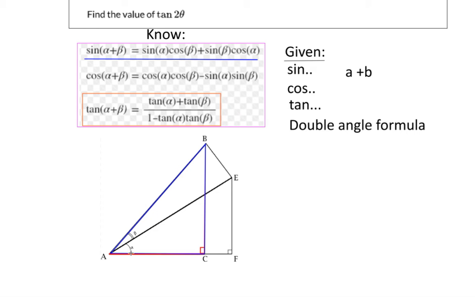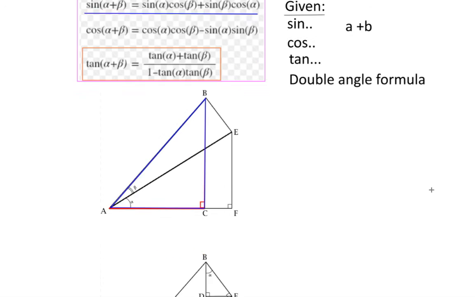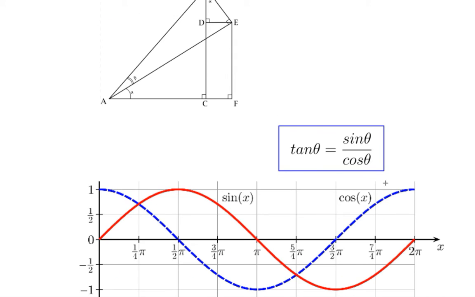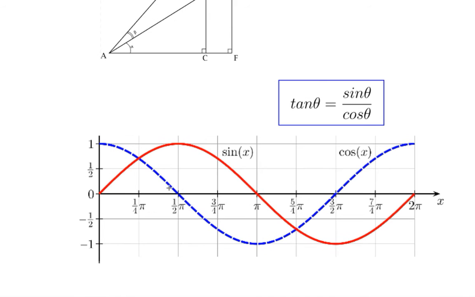When these two angles are equal in size, and again, you've got this right angle triangle here. Imagine alpha and beta are equal. Tan represents the opposite divided by the adjacent. But before we look at that, tan theta is mainly born from sine theta over cos theta. That's one of the most fundamental concepts. And what I've got here is sine theta, and I've got cos theta here in blue. And I want you to notice a couple of things about this.